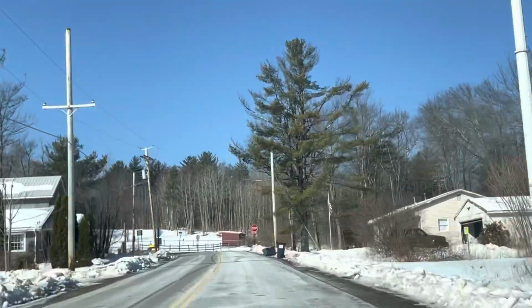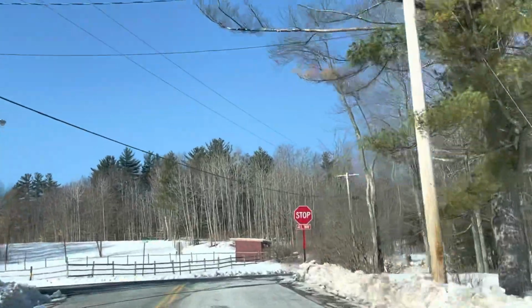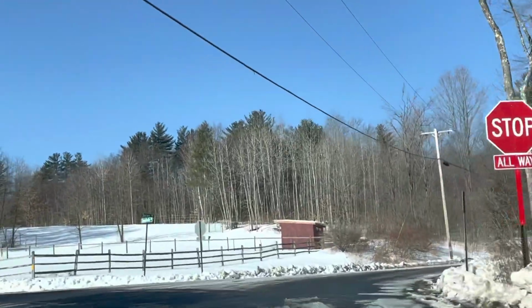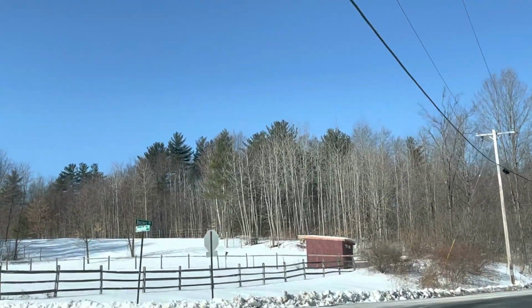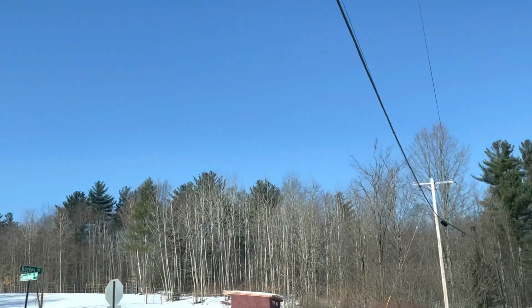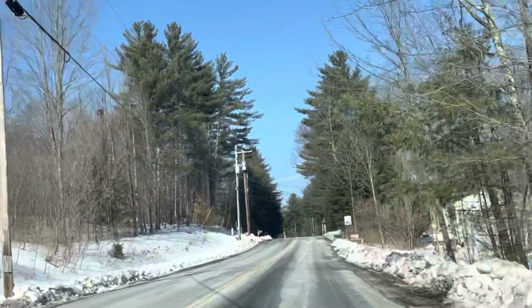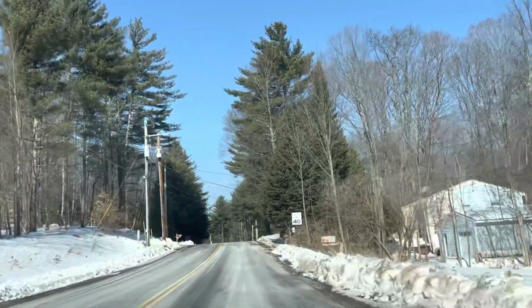mountainous view. And there's no one behind me, so I can slow down and show it to you proper. It's really nice. Well, actually, this whole area is nice right here. Either way you go, it's got the beautiful mountain view. Okay, there's a car coming up behind me. Let's see which way he goes. I don't know if he's going to go my way or a different way, but this is the mountain.